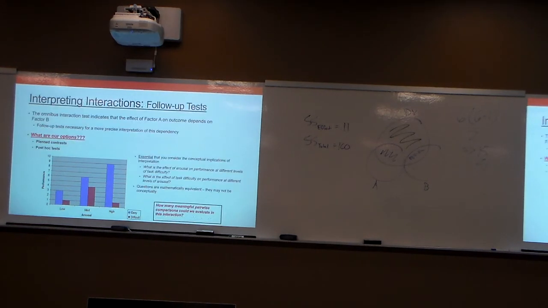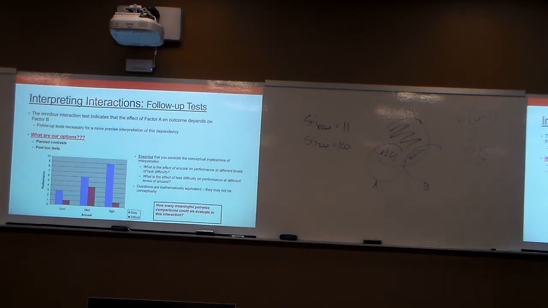Oh, I thought I had animation here. Okay, so let's keep the t-tests. How many t-tests can we have here? I'm going to stop picking on Chris. Someone else. How many, CJ? If I'm looking at differences in task difficulty across arousal, how many t-tests do I have? 3, right? I've got a comparison here, here, and here.